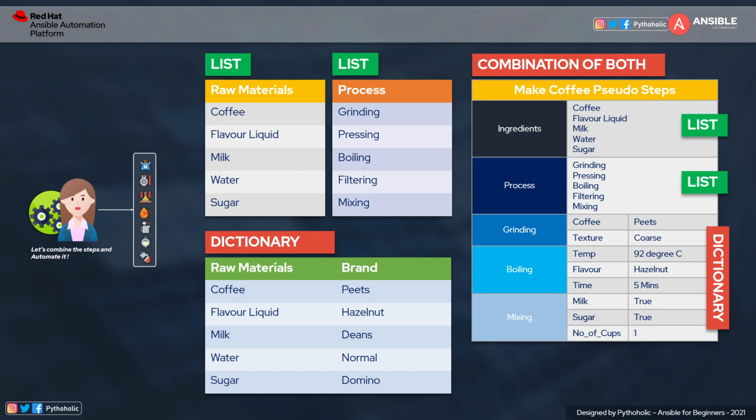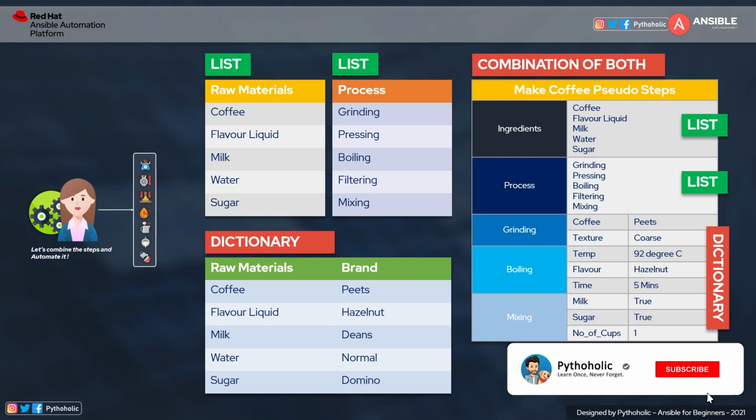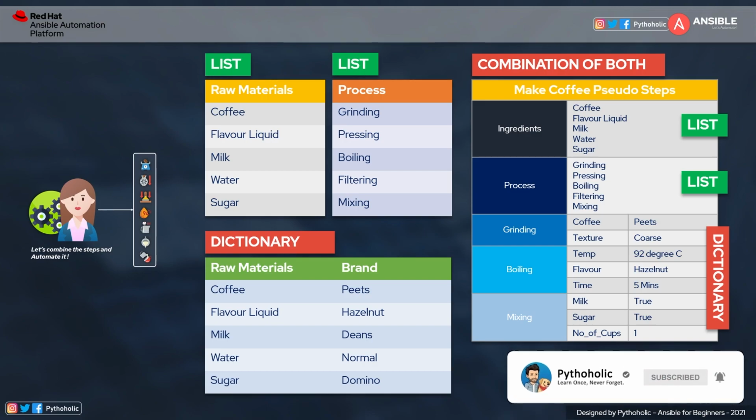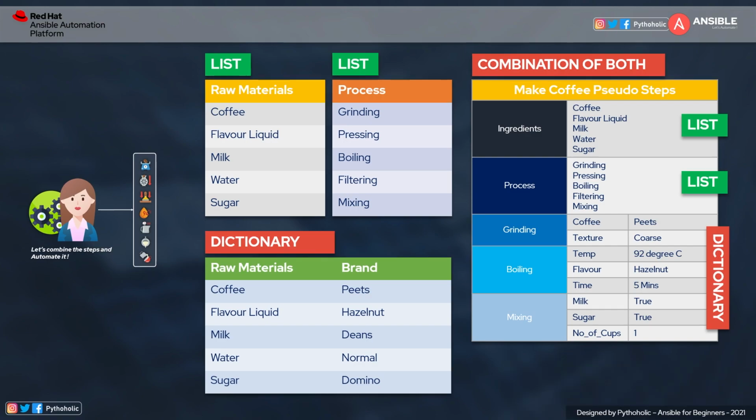And a dictionary is a key value pair where we have an index field which we call a key, which holds a specific value. And it could be a string, or it could be a list or a dictionary as well. So remember these points very carefully. I know most of you are well aware of these concepts, but we have to discuss this because we might have some of our friends who may not be aware of these data types. So remember this very carefully.